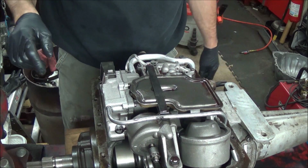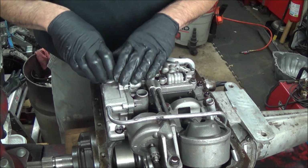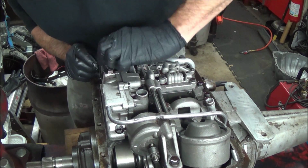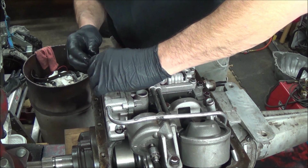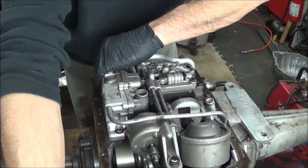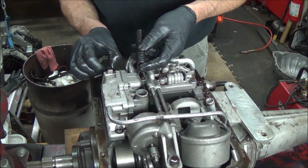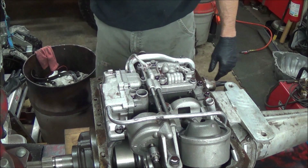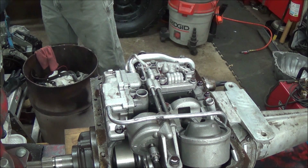All right, the Cruise-O-Matic teardown. I've got the pan off already, obviously. So, first thing to do is remove the filter. And then it wants you to remove the pressure regulator springs here. Automatic transmission technology has come a long way since 1950, whatever this thing was built in.